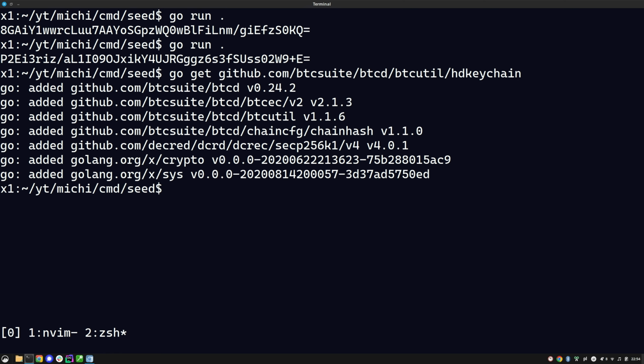This is a very long path, but this is basically a special package called hdkeychain, and it is responsible for generating hierarchical deterministic wallets, and I'm going to show you what this means in a moment.